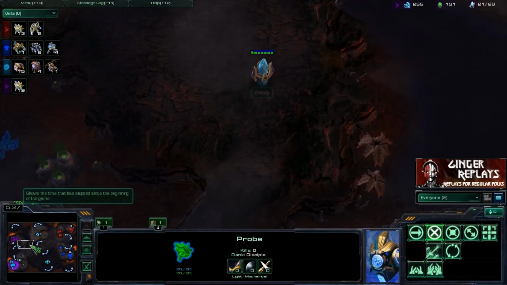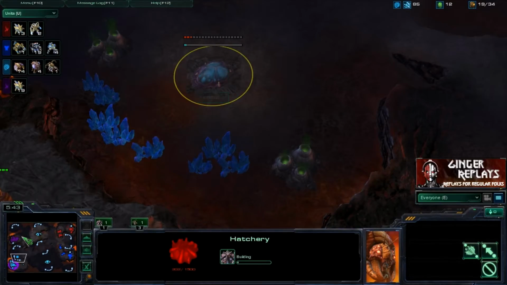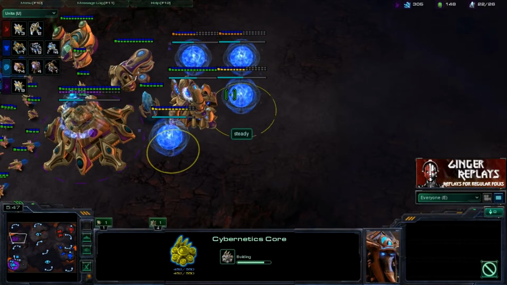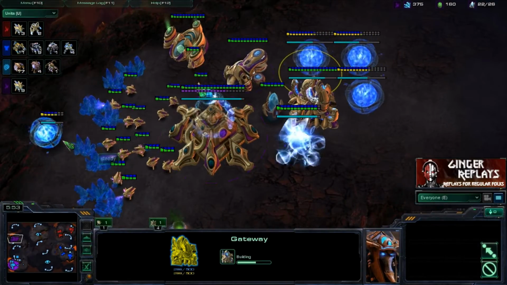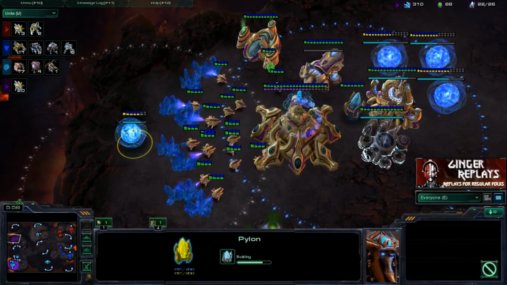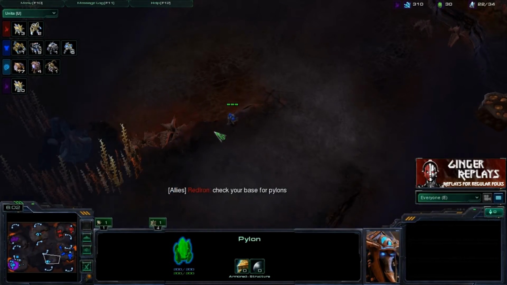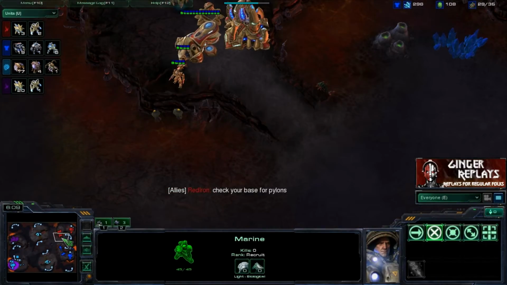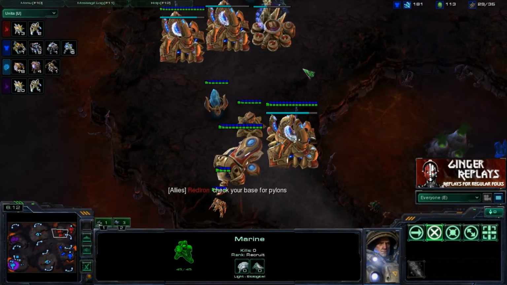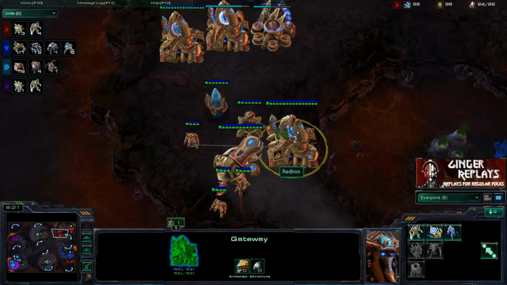Pylon for Steady sitting out in front of his base. Here comes an expansion for kinematics. Cybernetics core and 3 more gateways, finally hitting a 4-gate stride with a pylon coming down behind the mineral line for Steady. BunBun sending out a Marine to take the other Xel'Naga tower. Only 2 Zealots for RedIron at the moment, with 3 on the way.